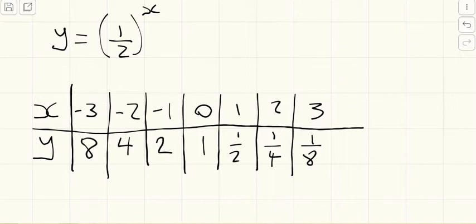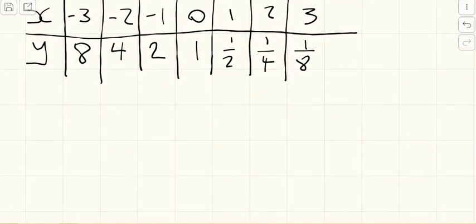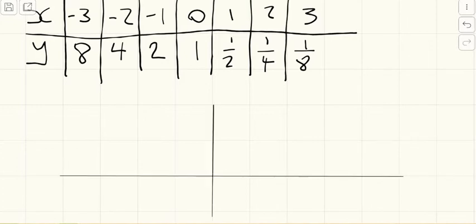You might notice that this is similar to our other video where we did y equals 2 to the power of x. At some stage later on, we'll have a look at why there are similarities, because it's no accident. But for now, we're just going to look at what this graph would look like. So we have our table of values, and now we're just going to get our set of coordinate axes. Okay, so here we have our coordinate axes, and we're going to plot.